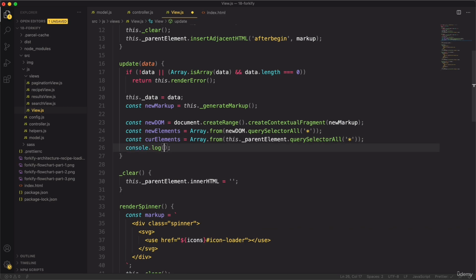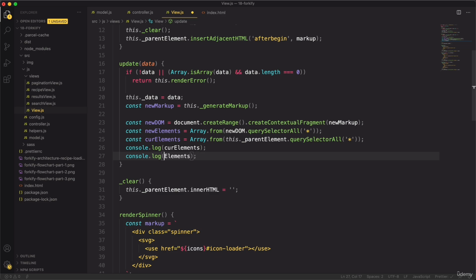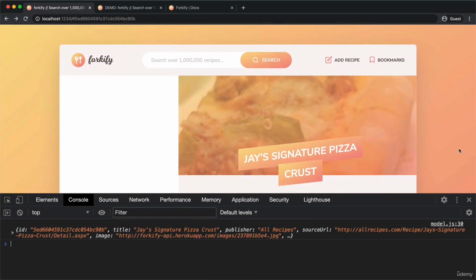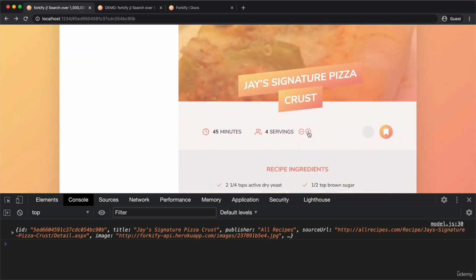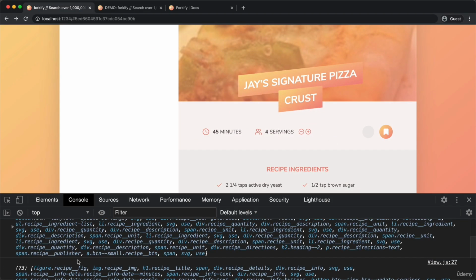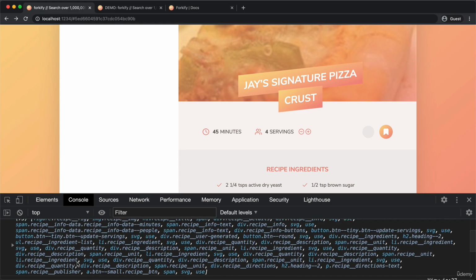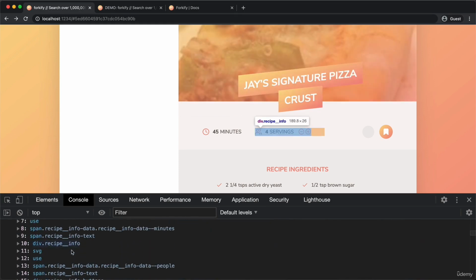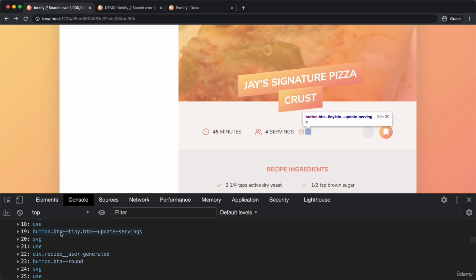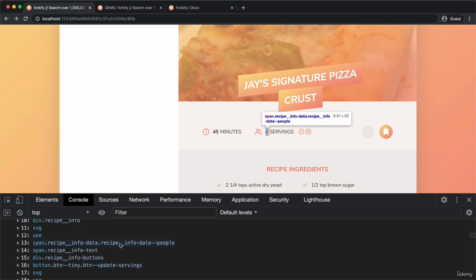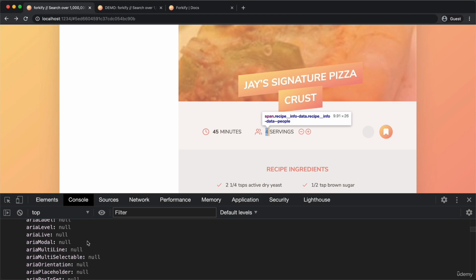And so let's actually now do that comparison. Well, only visually in the console for now. So let's log the current elements, and let's also again log the new elements. So let's click here now, and you see that now it is actually an array. Okay. So let's look again for this servings, and that's actually not the one. No, this is the one. So let's see the text content or the inner HTML. And so indeed, it is still 4, right? And again, because that is the current DOM.